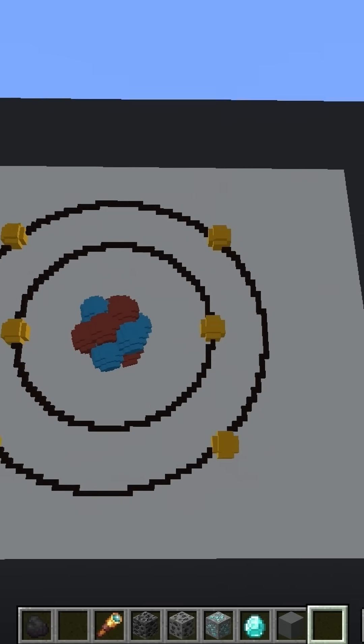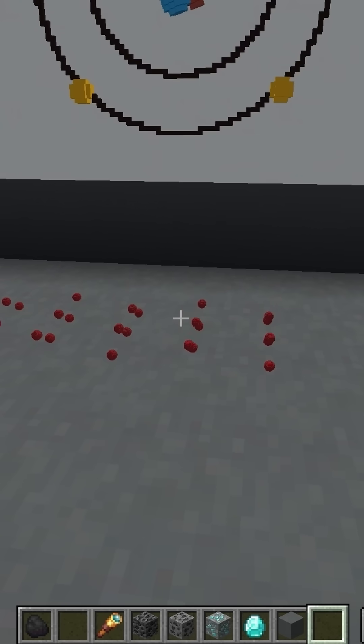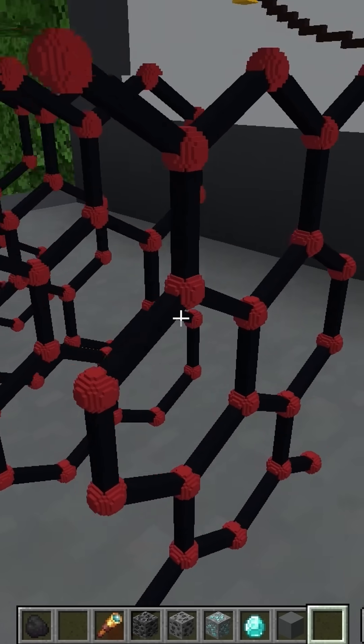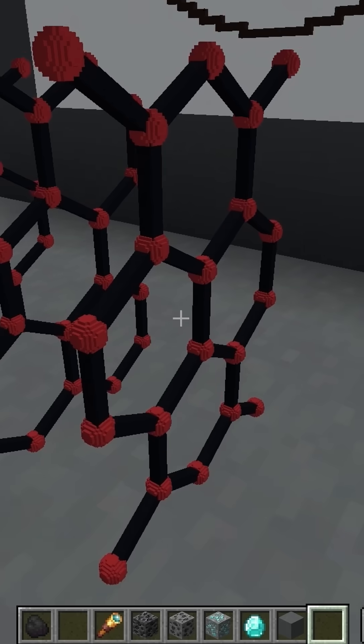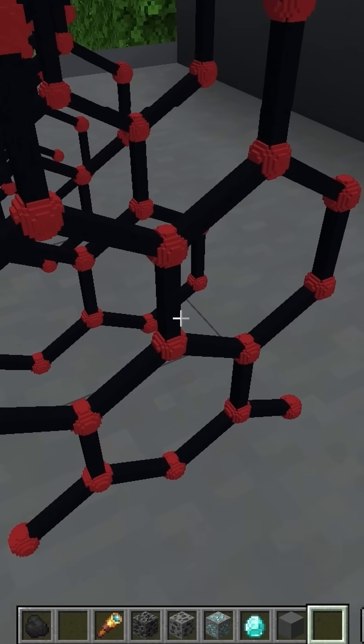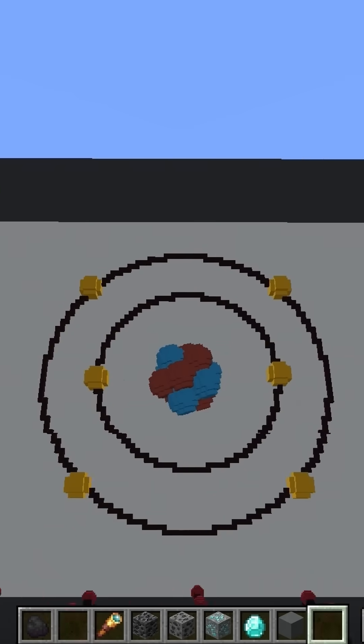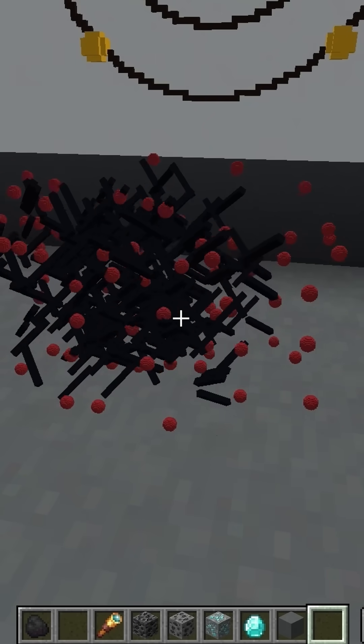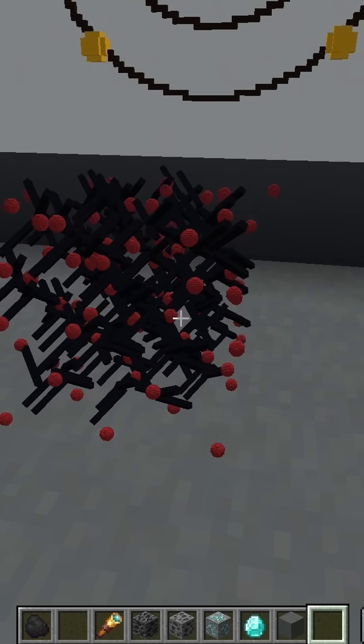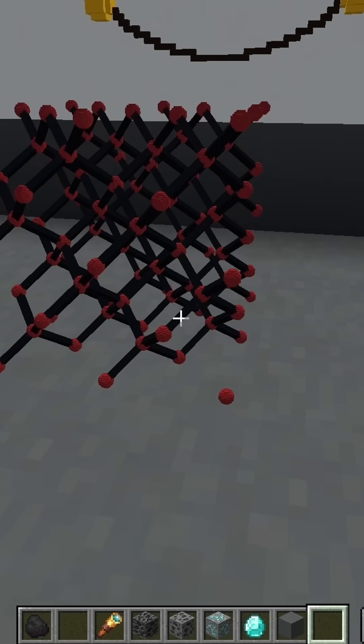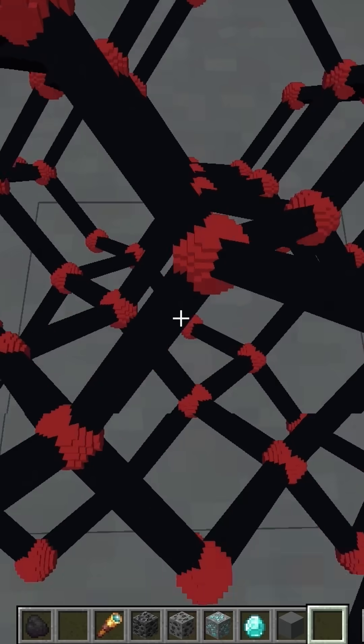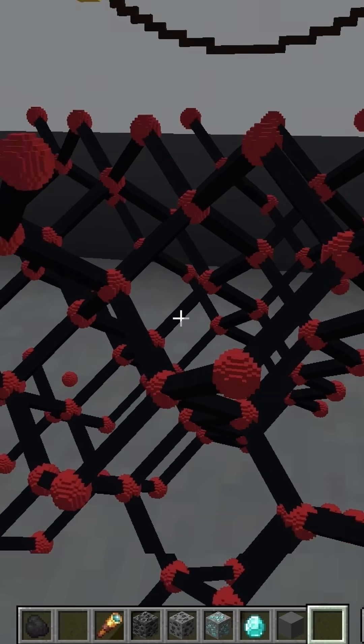If we look at a single carbon atom, it has these four electrons in its outer shell. If we first look at the atomic structure of graphite, it's made of these sheets of carbon rings, and each atom is covalently bonded to three other atoms, which leaves one of the four electrons available to wander. If we convert these atoms to the structure of diamond, you can see that each atom is bonded to four other carbon atoms. This is an incredibly strong lattice, and this arrangement uses every electron in the outer shell.